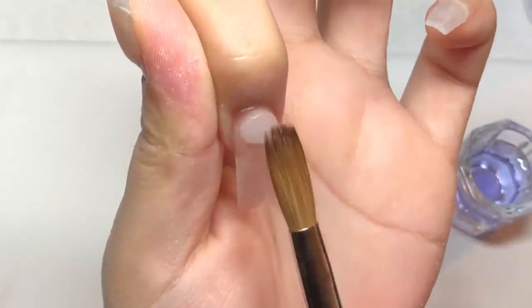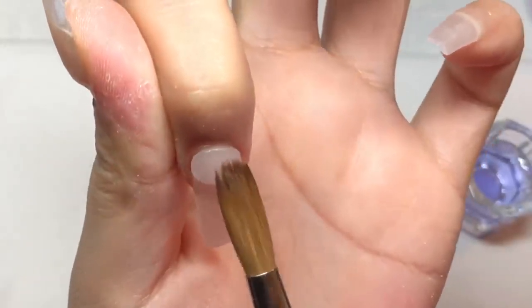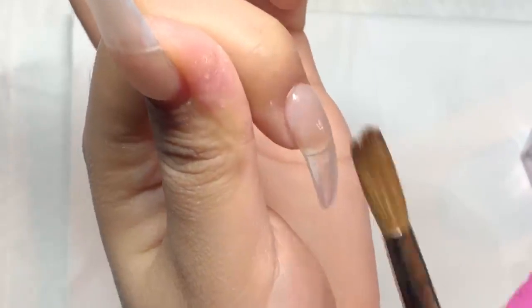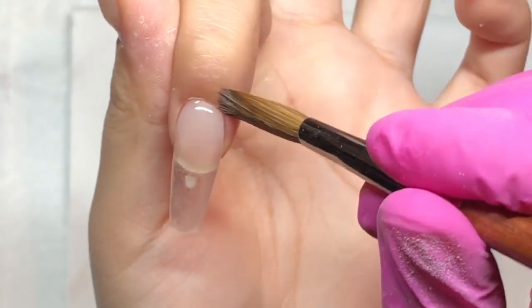So I apply the bead of acrylic where the growth is at, so basically right underneath the cuticle area. Then I pat the acrylic towards the cuticle area, but making sure that I don't touch the cuticle. And then I gently swipe the acrylic towards the tip.